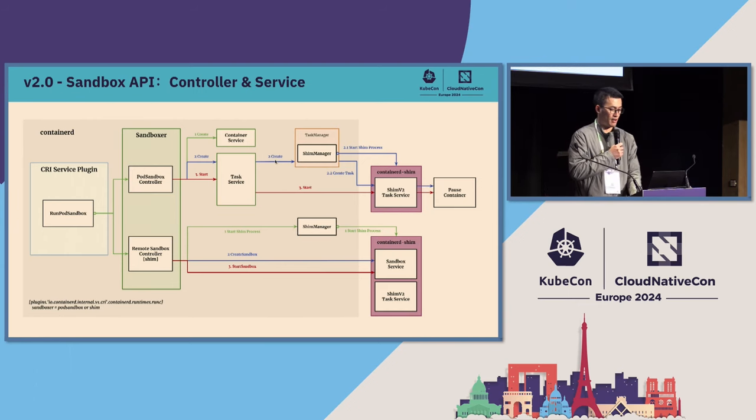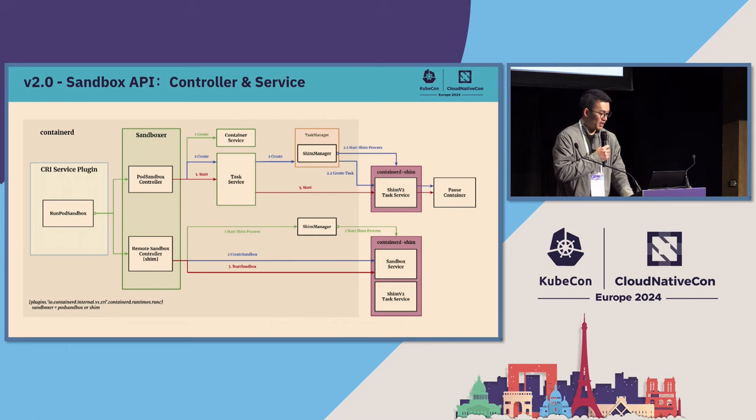When you try to create a sandbox environment, you need to touch the container service, and then you need to use the task service to create, to involve a container shim process, and then you create the task. And what is new here? We introduced the shim management here. We can use the shim management to create a shim environment that is similar to the sandbox environment. So we can make adjustments to the shim environment just like we can make adjustments to the sandbox, instead of making adjustments to the pause container here. And with the shim management, we can define what the shim is and what API the shim can provide us with.